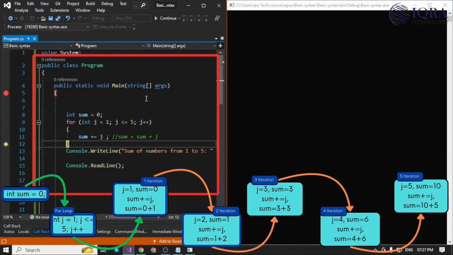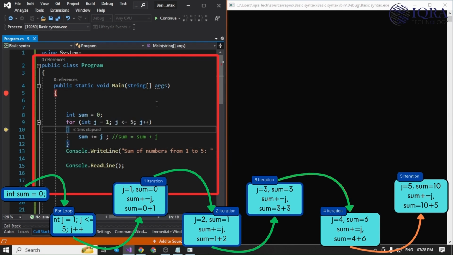Now what comes next? We have done F10. Look here, we have done sum. Now look, the value of sum has become 3. How did it become 3? Because when the increment happens, j becomes 2. Earlier it was 1, then it becomes 2. So after becoming 2, it becomes sum plus j, 1 plus 2. So it became 3. So 3 got set here in the sum.